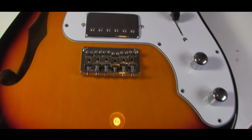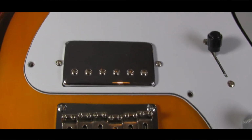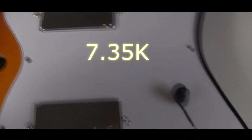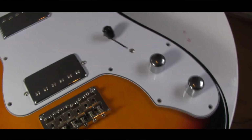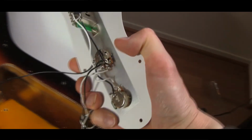Decent hardtail bridge on this with standard chrome saddles. About a 14K humbucker in the bridge. And then if we go up here, you've got about an 8 or 9K humbucker in the neck. In terms of open heart surgery, if we crack this open, there are no real surprises on this guitar.